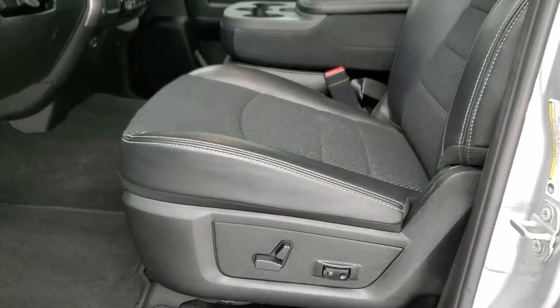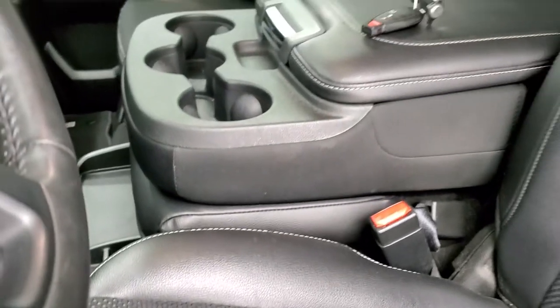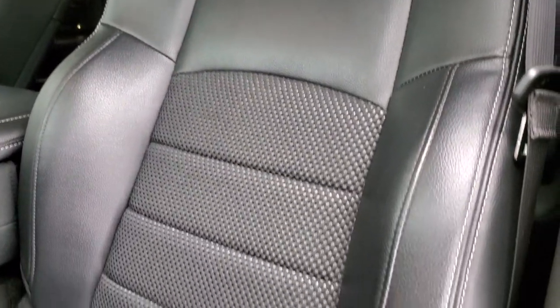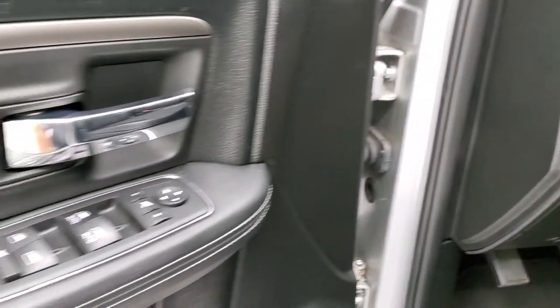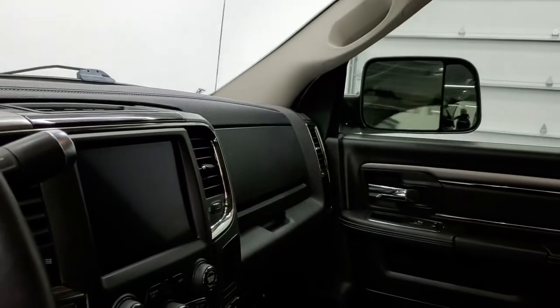Inside, the sport package gives you the black leather and cloth interior. This one has the 40-20-40 split bench seating — no rips or tears on those seats, they're in nice shape. Power driver's seat with lumbar, factory floor mats, carpeting nice and clean, auto headlamps, power windows, power locks, power mirrors. You get the leather bolster on the door there. And these mirrors do power fold in — I always like showing both sides so you know that both sides are working properly.